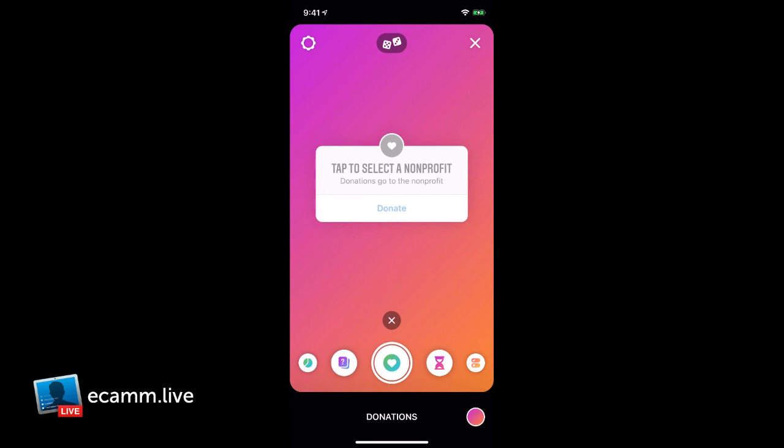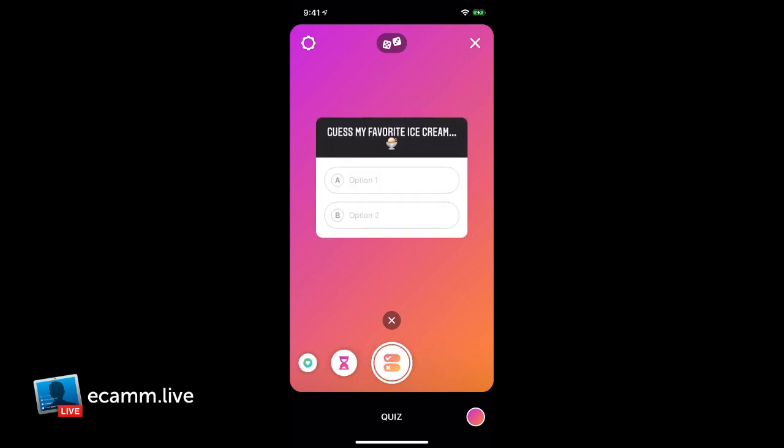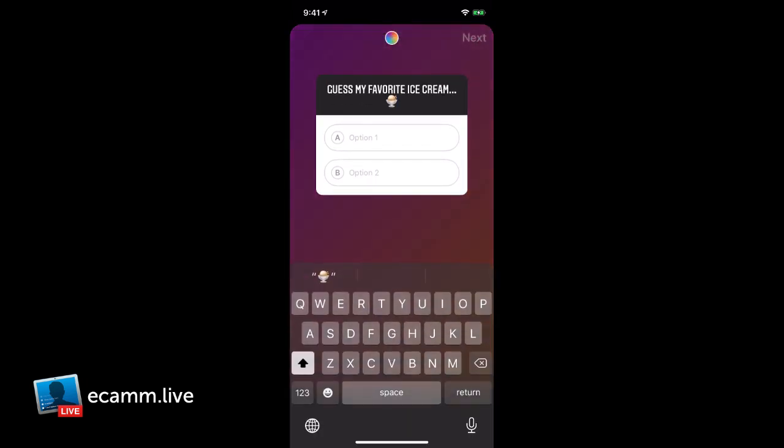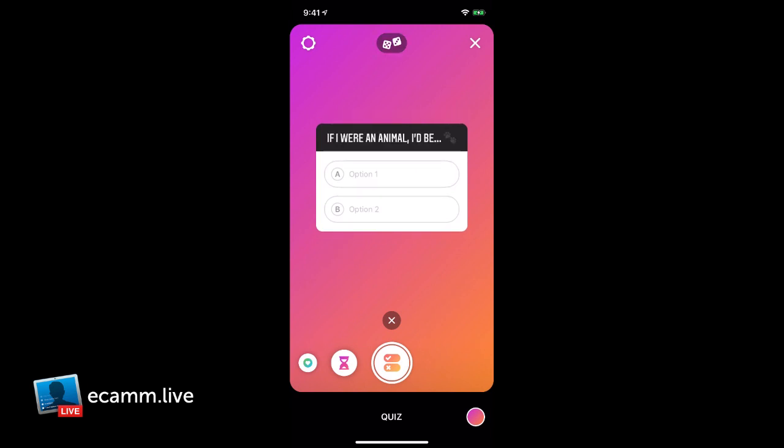So moving on, this is where you can partner with a nonprofit. This is where you can create a countdown if you have an event coming up or something like that. And then, of course, this would be a fun cultural type, I say culture, like your company culture. We could come in here and say, guess Tom's favorite ice cream. And you could give them the options: chocolate, butter pecan, vanilla, whatever. And then people can answer based on that. Again, there's the dice, so you can change it up and have people engaging with your post.